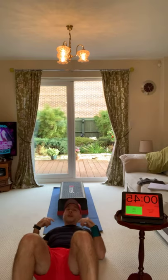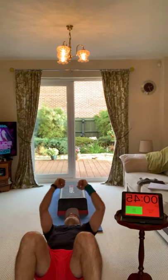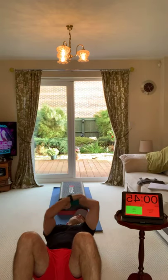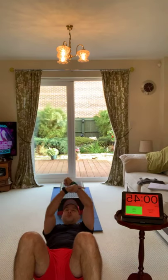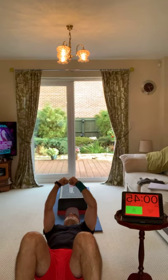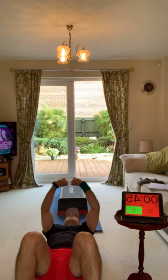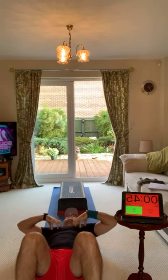I put my feet flat on the floor so they can support. Slight bend in the elbows, and then when you do a fly with your chest, your elbows touch the floor, and then you bring the weights back up. Notice that I keep a bend in my elbow. Now when you bring it up, imagine you're trying to hug a really big cuddly bear or a tree. When you squeeze as hard as you can, you'll feel that activation in your chest.